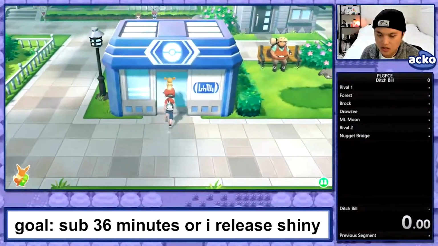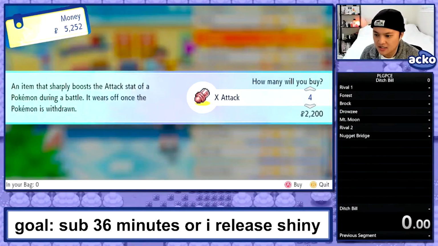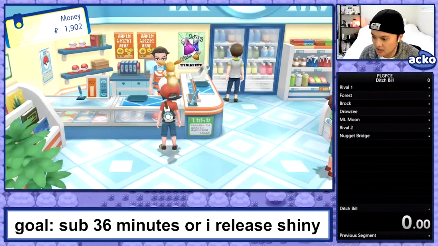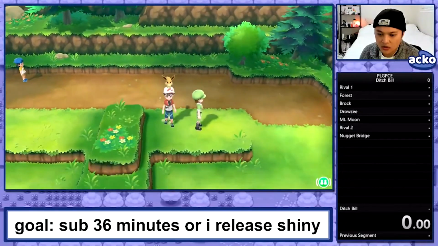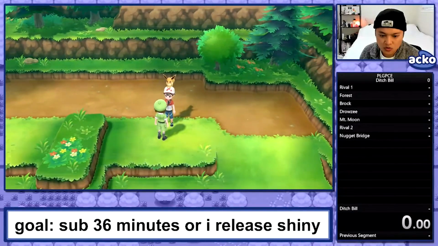Okay. Then we just go shopping here. 5 X Attacks. 3 Antidotes. 2 Awakenings. Paralyze Heal. Then there's an optional X Accuracy, but I'm not gonna go for that. We don't need X Accuracies. We're just going to hit every move. That's fine. Don't need to battle him. I think we do need to battle you.